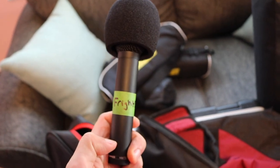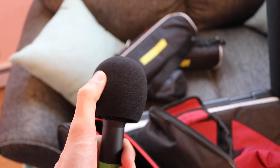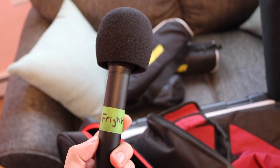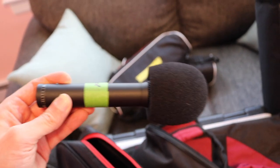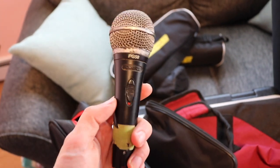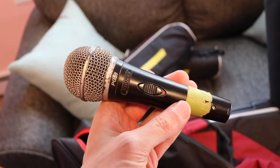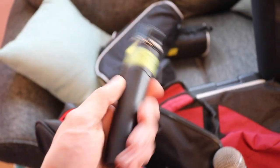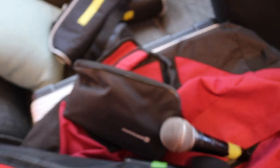In the dynamics bag: up first is the Beyerdynamic M88, a very nice dynamic microphone. It's a hypercardioid for when I'm in noisy rooms and I want to reject as much cymbal bleed as possible with the vocalist. It doesn't get used all the time — honestly, an SM58 does the trick for me. I only need this when the drummer is super loud and I'm really concerned about cymbal bleed. I've also got a cheapo PG-58, which is Shure's cheaper version of an SM58 — this is my backup mic, and also the drummer mic if the drummer is the singer. I've had it for almost 20 years and it's still going strong. And of course, you can't have a mic bag without SM57s — I use these live on guitar cabs and I've got two of them for this outing.